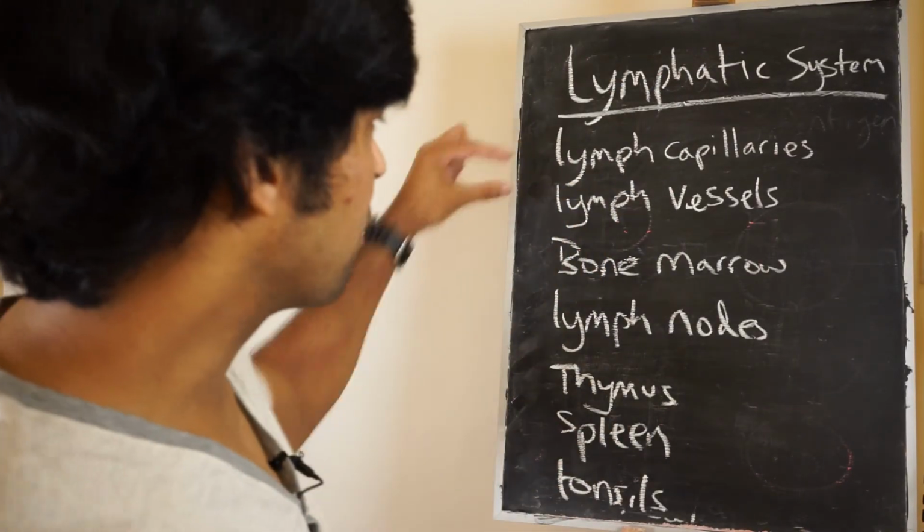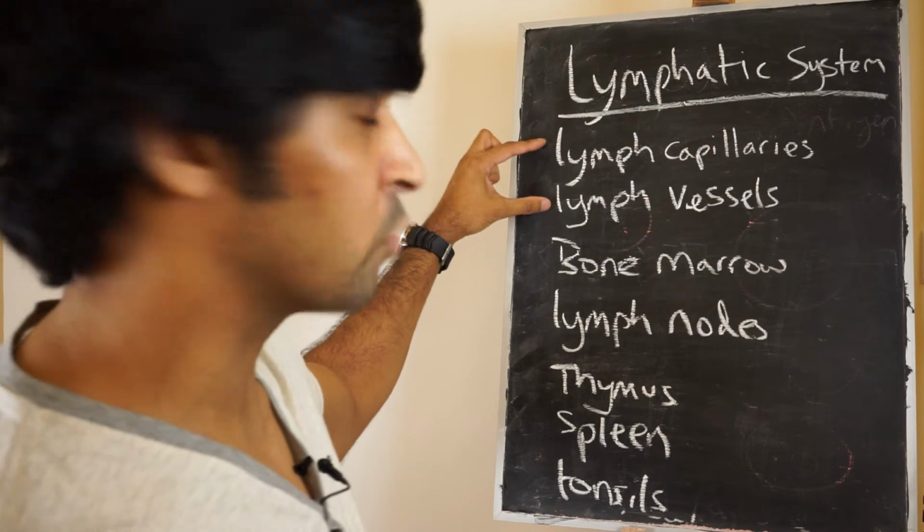The reason I showed you those pictures is to show you how important the lymphatic system is. Now, of course, if you've got a functioning lymphatic system, what it does is it drains all of the fluid around the cells. Okay, and that's what the lymph vessels and the lymph capillaries do.